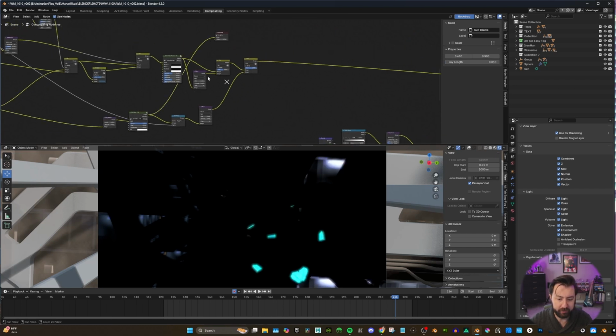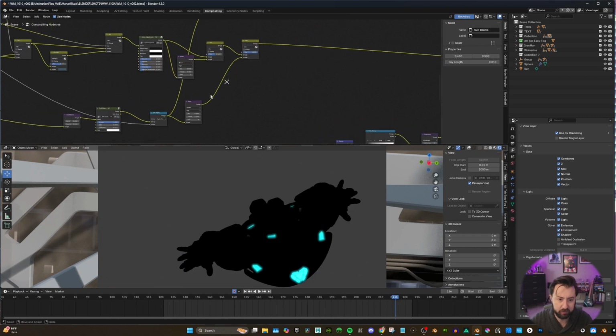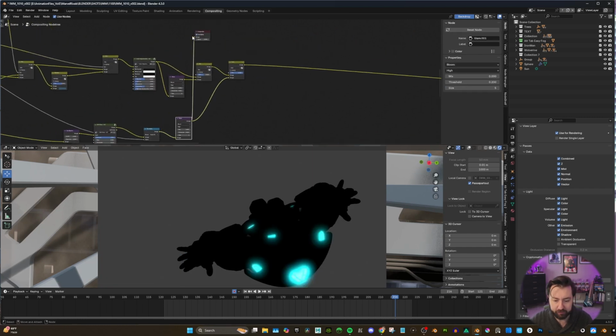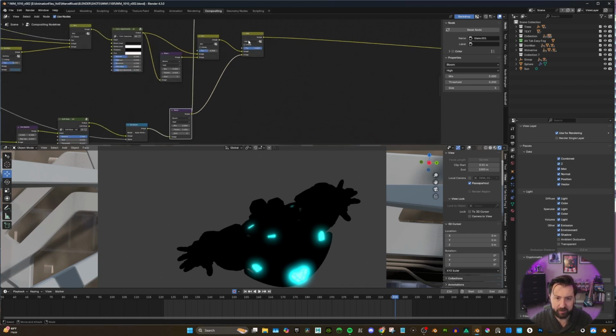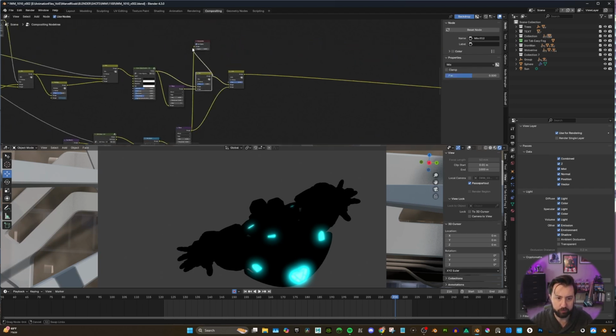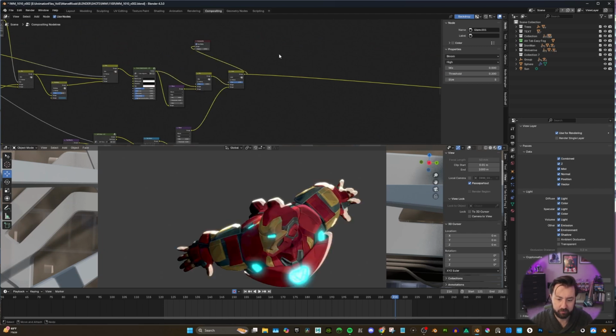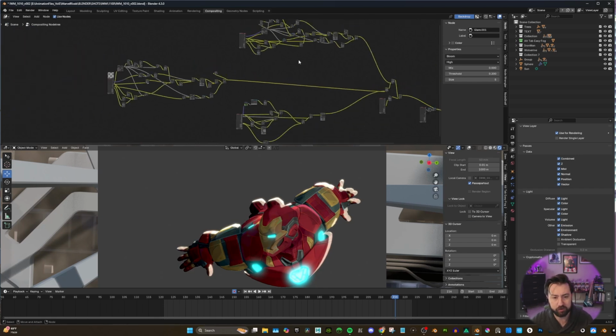And then just fed that through a soft glow. Once again, set that into a set alpha and put that into a glare of its own. And then I just added that together. So the add function in mix node, the add just allows you to place this on top. If you have a black image, the black will feed through and this will just kind of sit on top. So when we have this image and this image, when we add it together, we have that. And that is essentially our final look of Iron Man.